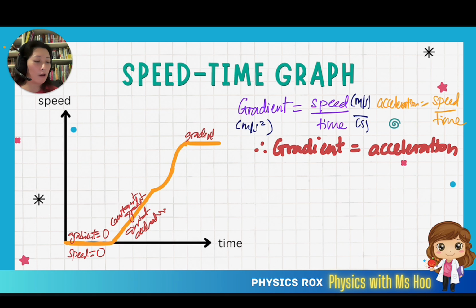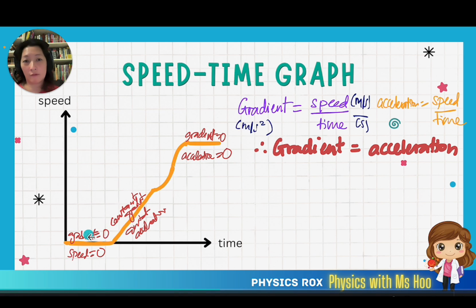So if you can recall what you have learned about acceleration, zero acceleration could either mean the object is not moving or it's moving with constant speed. And from this graph, you can see that this proves both. Zero gradients could either mean zero speed or zero acceleration. I know my writing is terrible. Please write better in your exams. I'm just trying to move this on a little bit more quickly.